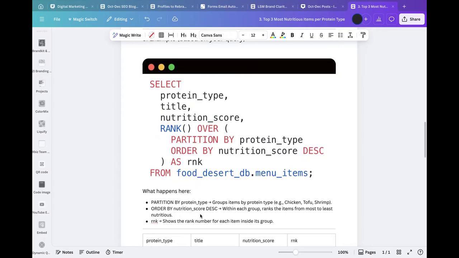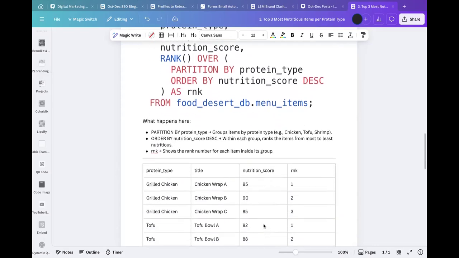In our case, we said we want it to be the nutrition score. And notice it says descending. So within each group, it ranks the items from most to least nutritious. And then finally, we have our rank or RNK. It shows the number for each item inside its group. All right, let's look at the sample output here.